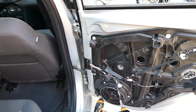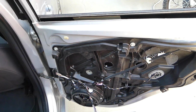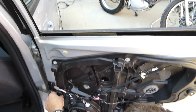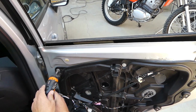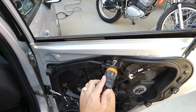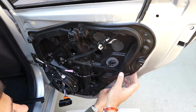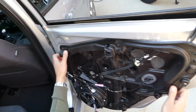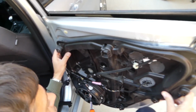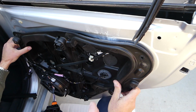Just a few more to go. I think all we got is just 2 more. Right there. Now you can grab it, guys. It will be glued together. You have to make sure that everything's loose now. The wires are right there in the way a little bit. And what happens now, I think we have 3 glides right here. Once we remove it, I'm going to show you what exactly we're talking about.